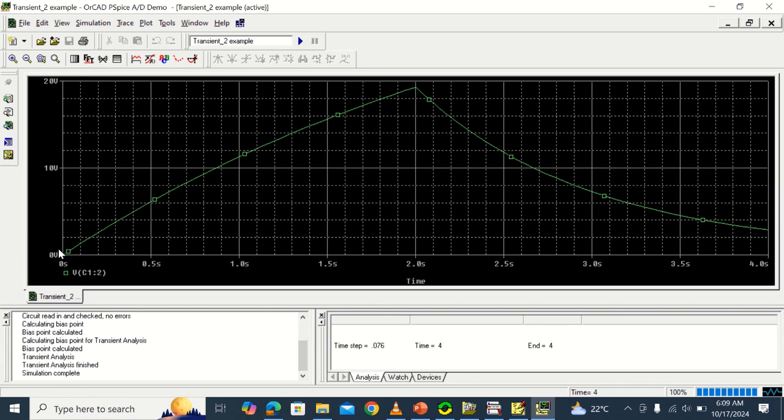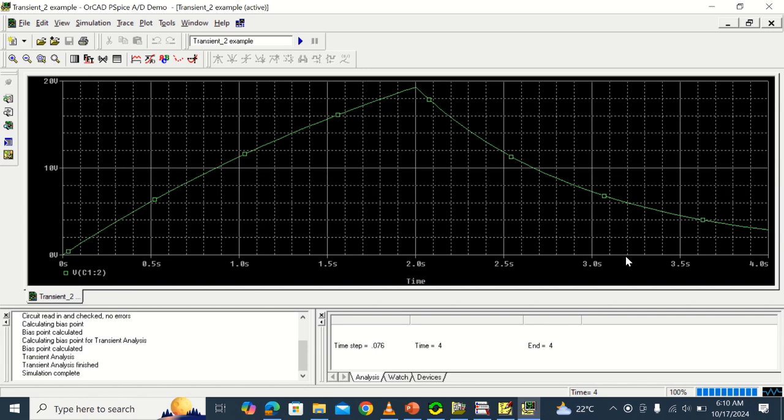As you can see here, for the first 2 seconds, the capacitor will charge from the source through the 30 kilo ohm resistor, and for the next 2 seconds the switch is moved to position 2. That means the capacitor is discharging through the 10 kilo ohm resistor, right? So he is asking you to plot the graph of voltage across the capacitor for the first 4 seconds. This is the first part of the question.